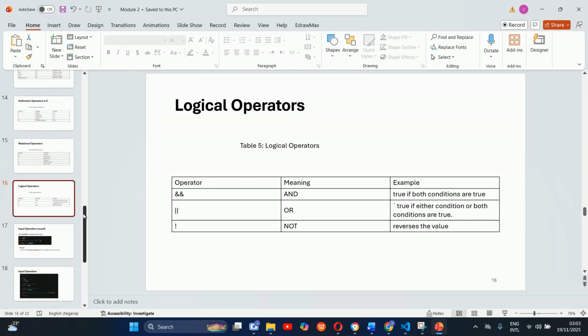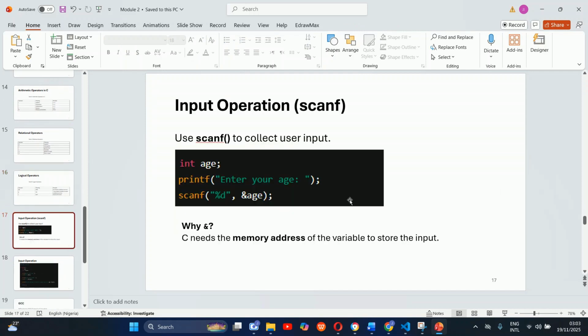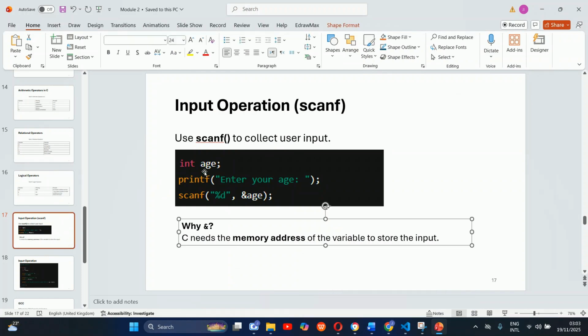Now let's look at the input operation. The input operation uses what we call the scanf function to collect user input. So let's do an example. You can see an example here. We have a variable age, of integer type, holding an integer value.